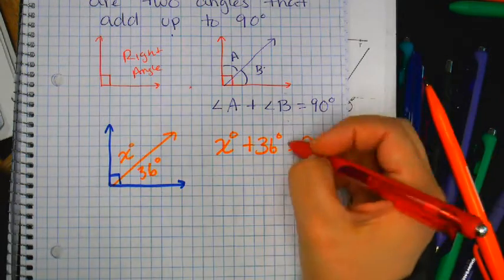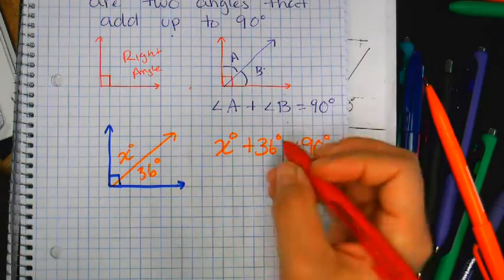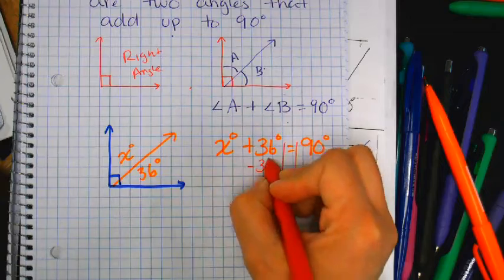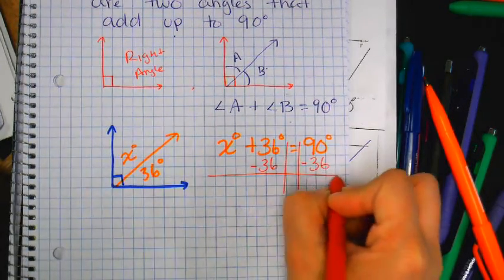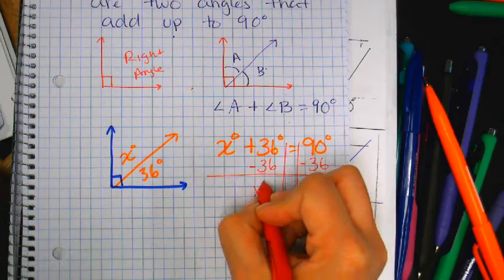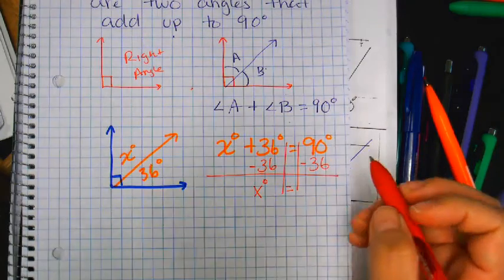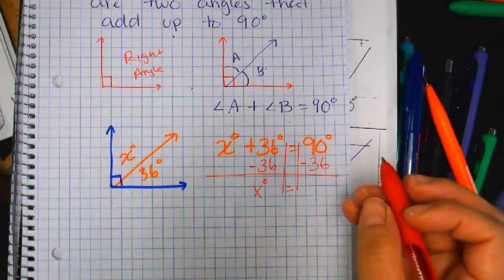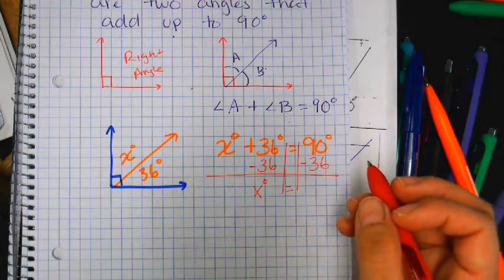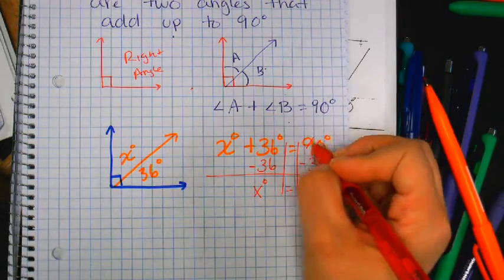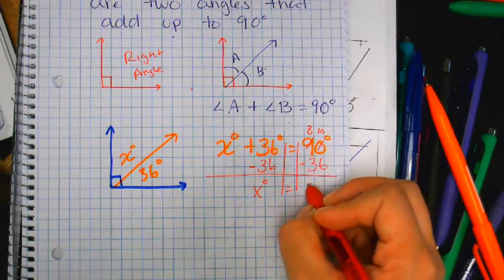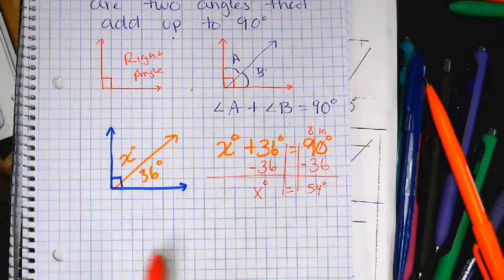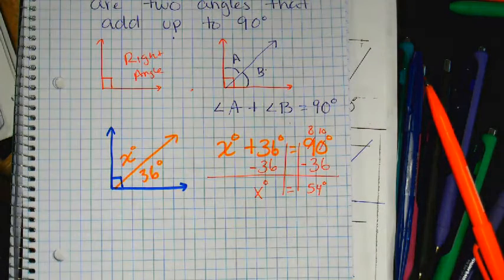So we solve an equation. Do I have to do this? Yes. Why? Because I know what's going to come up in a second, and we need this basic format to help us in future problems. What's 90 minus 36? 54? Yep. This becomes an 8, that becomes a 10. 54 degrees. So angle X is equal to 54 degrees.